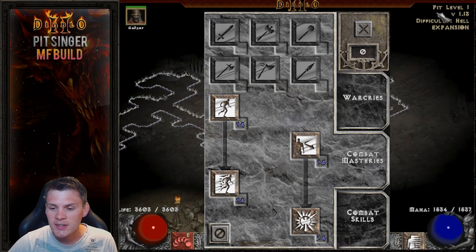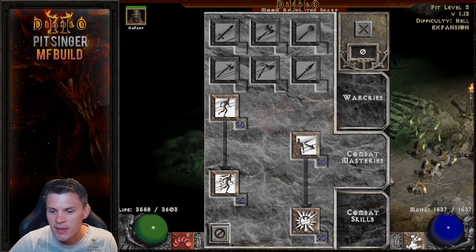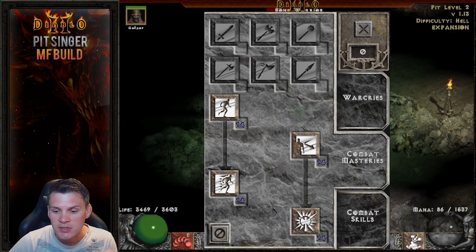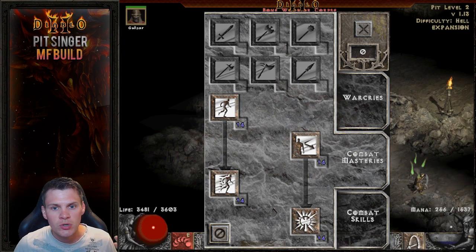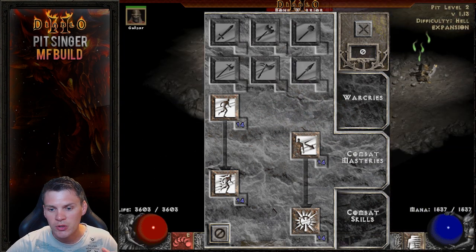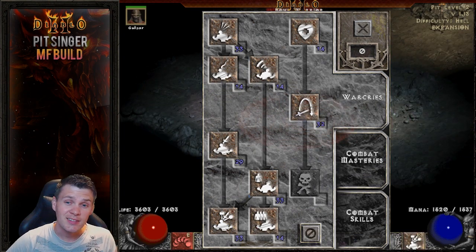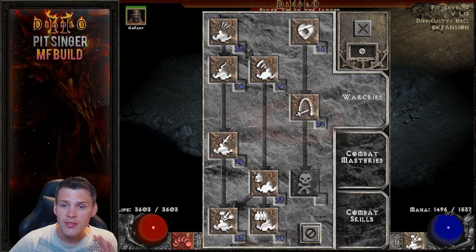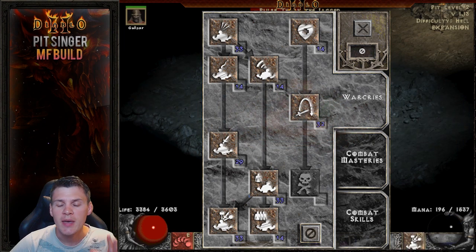Then I have 1 point into Iron Skin for the passive defense bonus, and then 1 point into natural resistance, and that's just a big solid chunk of res, which is really nice, and really every Barb build that I can think of puts 1 point into natural res. But then taking a look at the Warcry skill tree, this is where all of our skill points are invested, or the majority of them anyways.